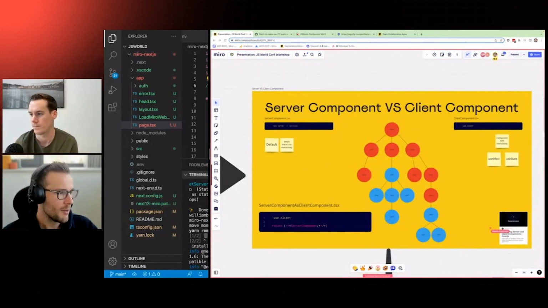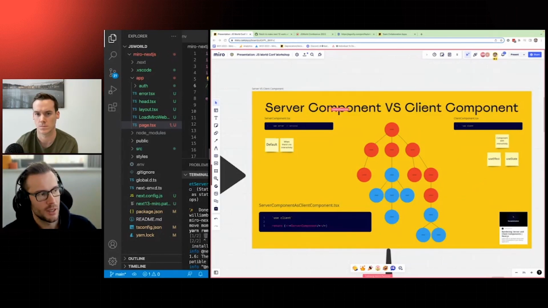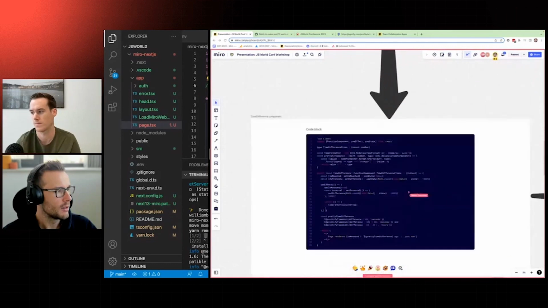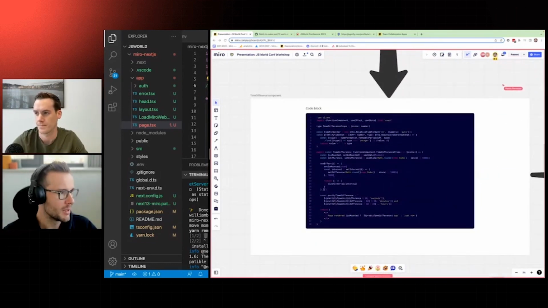Super easy. There's a lot to this, and this is quite hard to grasp, but if you read the documentation, which is linked on the bottom right here, you will get the hang of it. And it's important to always keep in mind when you're building something with Next 13 app tier, if this is a server component or a client component. You want to have the best performance, and to do that, it's best to aim for always having as many server components as possible. And now Will can talk a little bit more about that.